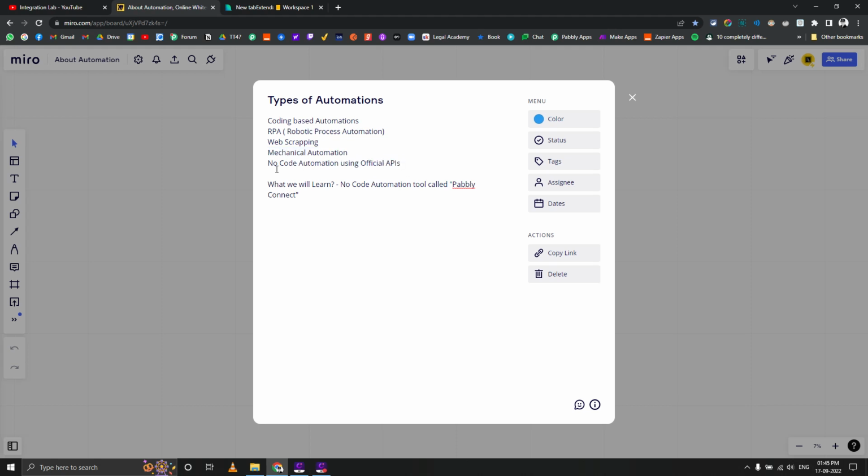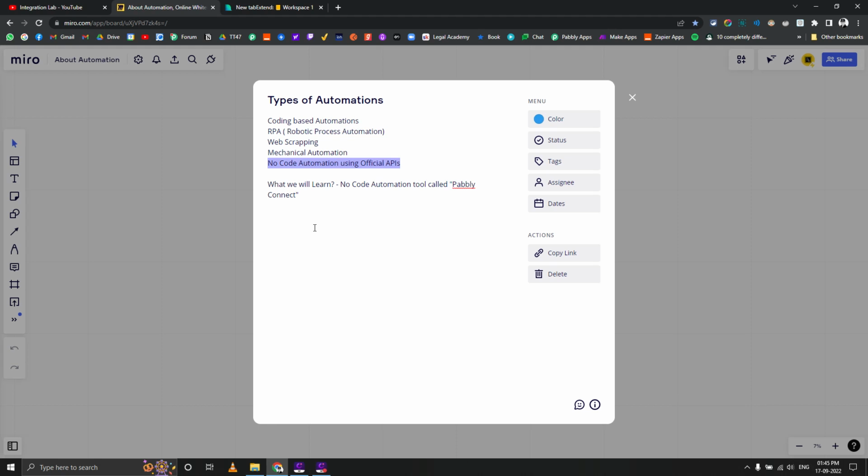Okay, the next and the final one which we are going to learn in this particular video series is no code automation using official APIs. So all the above ones are not included in this video series, and only this one is included, and we will do the automations which are actually allowed by software itself.